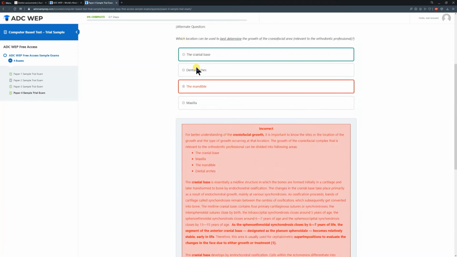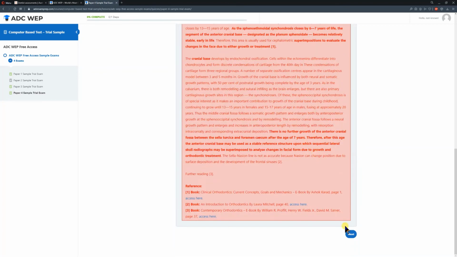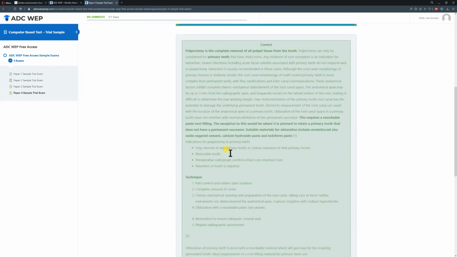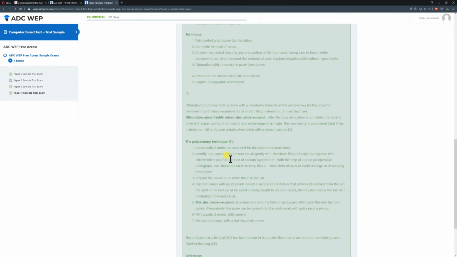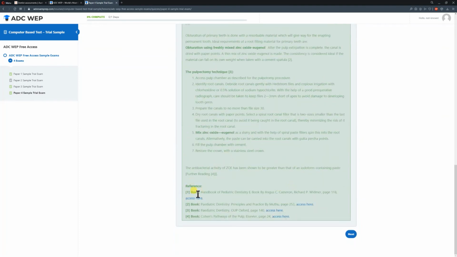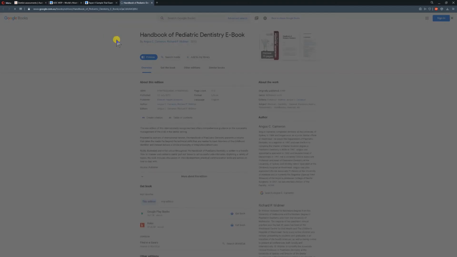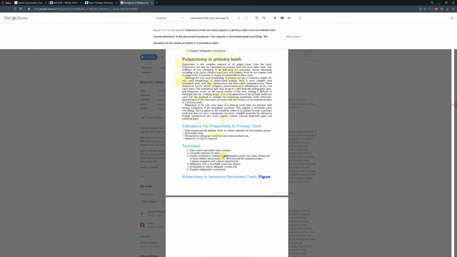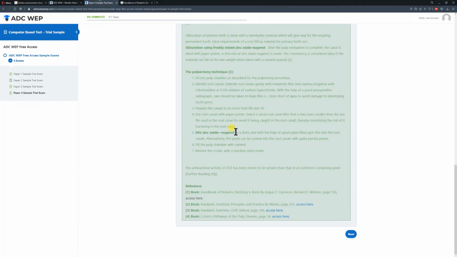So for example, I can click on the second question from the above table, and if I check it again, I will be able to see why this is the correct answer. This answer has 4 different references. I can click on this and it will take me to the Google Pages book, open up that specific page, and you should be able to see what that answer is.